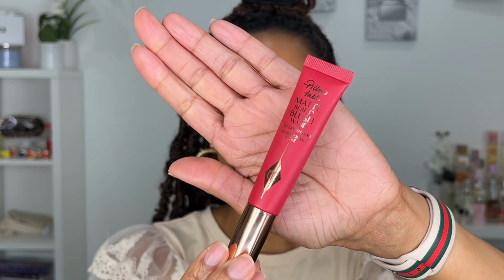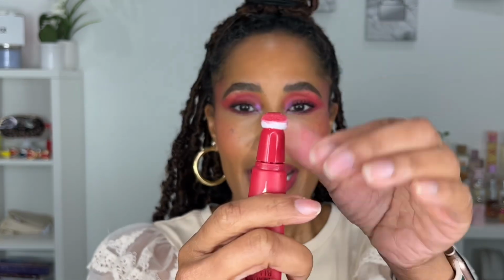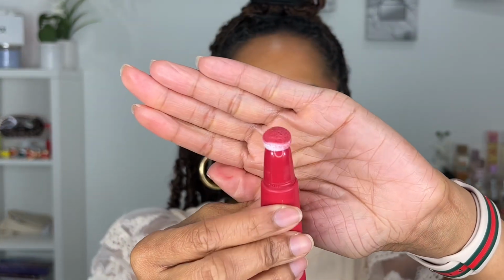These are very on par with her other beauty wands. So if you've had her highlighter wands or contour wands, she's got glowy wands like this. It's got this cushion type tip, which I honestly do not like. They're so messy. So you have to twist them to open them up, and then you twist them to close them. The problem is you can't control the amount of product that comes out. So if I even squeeze slightly, a lot's gonna come out, and then as you can see, I still have a lot of product left on the tip.